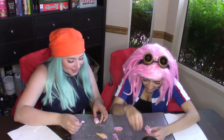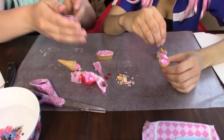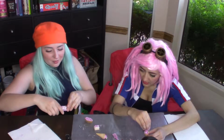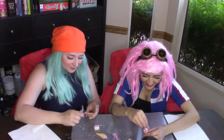There's my top. My top looks cute though before the sprinkles. Yeah. Can you see that? I did. It's beautiful. Okay, I have leftover now. Should we add more to this thing? Wait, what? Oh, this thing? No. I'm just like, yeah, wait, what? What did I just agree to?